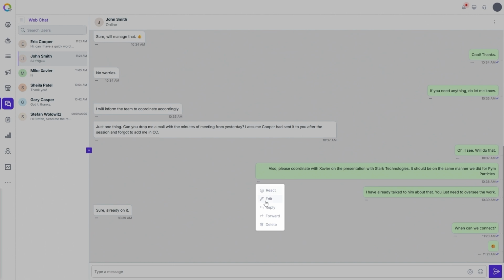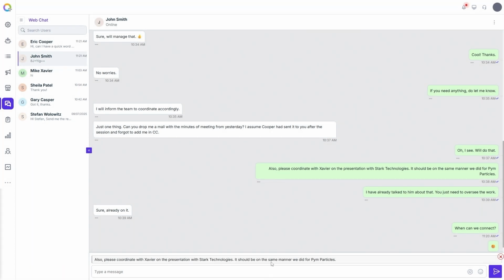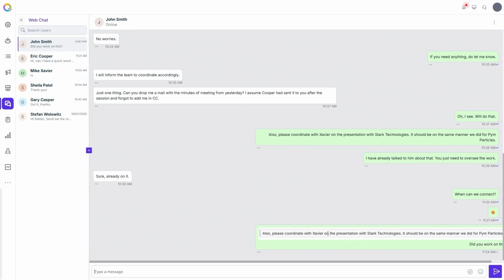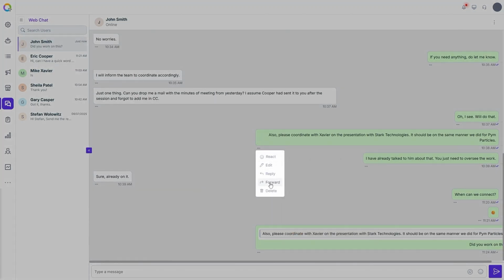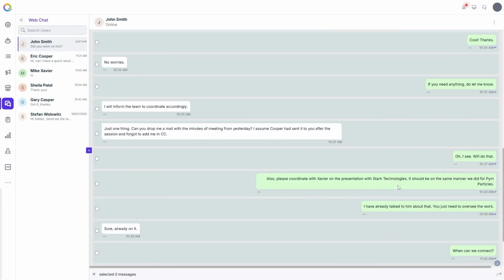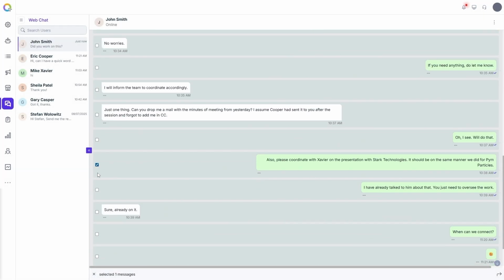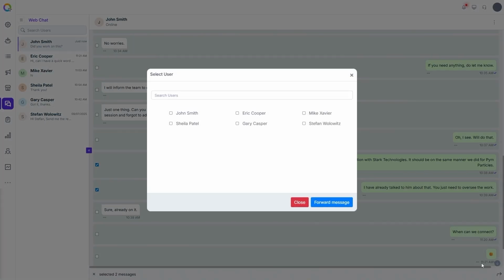You can also reply directly to messages sent by others or to your own messages by selecting the reply action. You also have the flexibility to forward or delete messages whenever required. When you select Forward, you will see a checkbox next to each message. Click the checkbox for the messages you want to forward, then click the Forward button and choose the users you want to send it to.